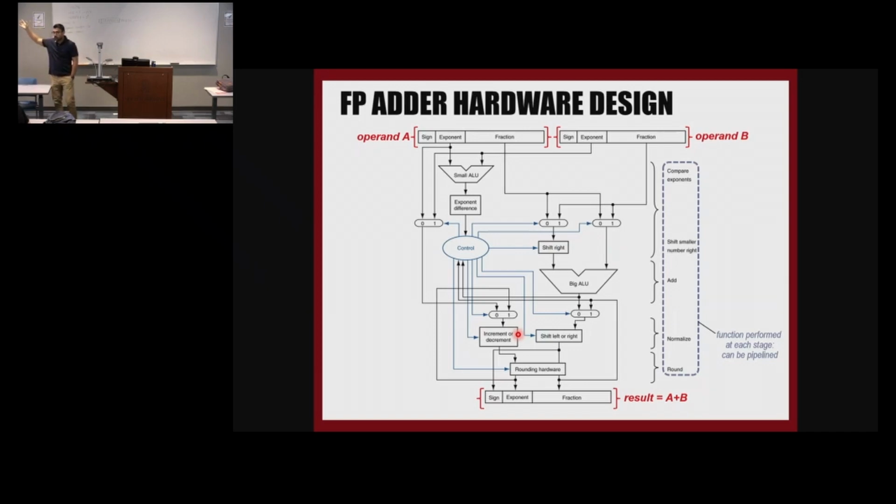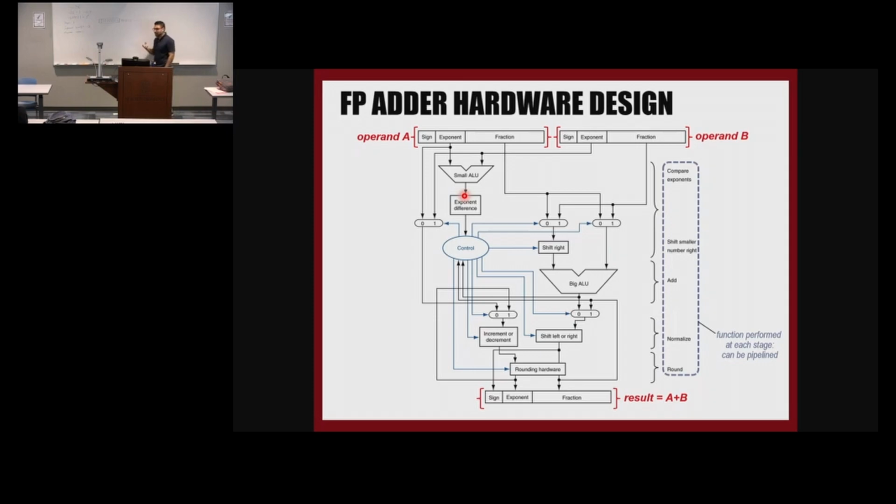So this was the block diagram that they provided to us, and they said, okay, design the floating point. Let's take a quick look at it, because I want you to see the difference between floating point arithmetic, floating point addition, and an integer addition in terms of the hardware. In the very first step, we compare the exponents, but then we have the small ALU that adds or subtracts the exponents.